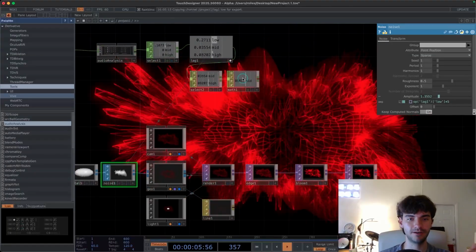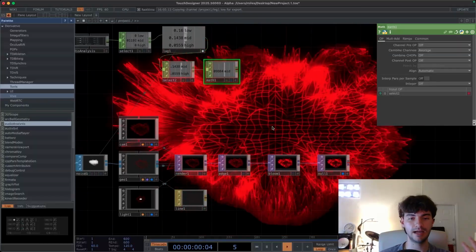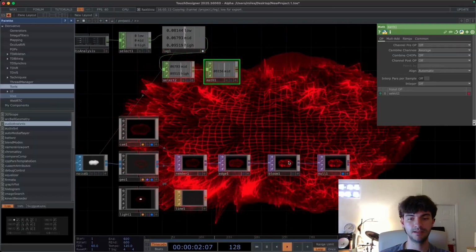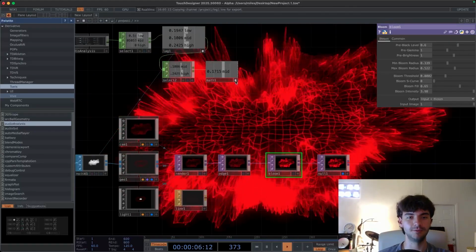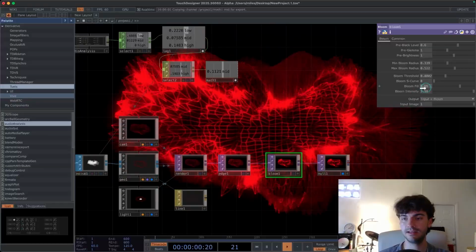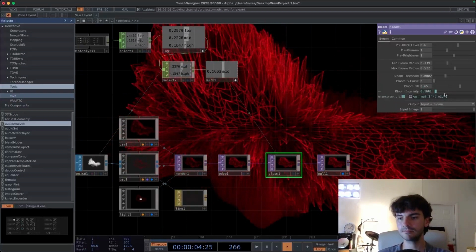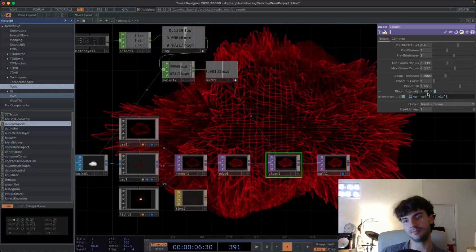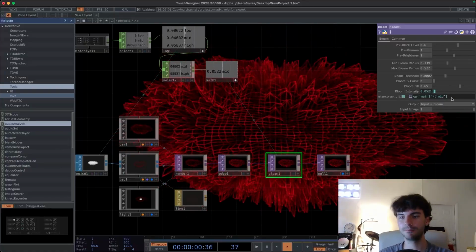And now with our mid and high combo, I might go to the bloom. We'll turn the viewer on that last CHOP there and map that to bloom intensity. So obviously prior to this we had our bloom intensity way up, almost at like 4.